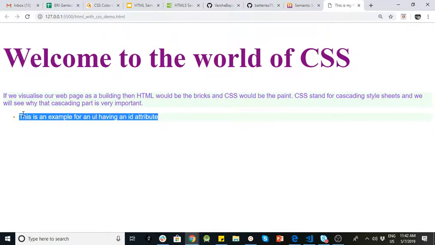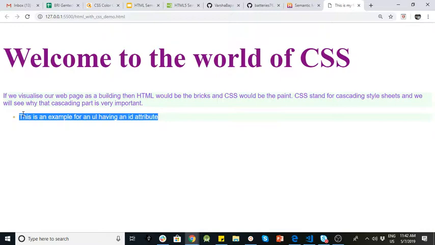Can you embed a paragraph? Okay, save it. And can you see now?